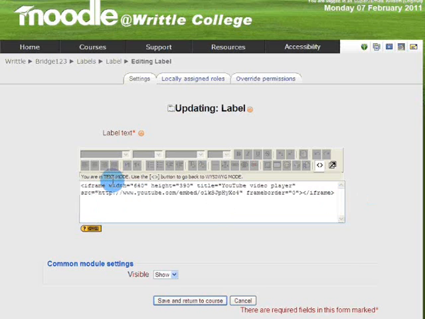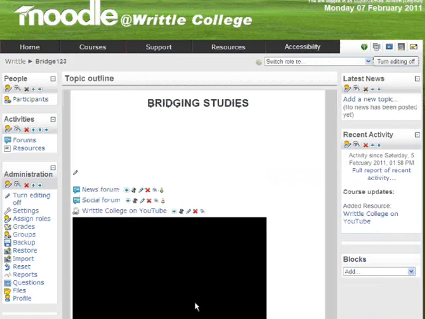And here it is, and we can see here frame width is 640, so I'll just reduce that to 440, and the height is 390, so I'll just reduce that probably to 290 just to try that out, and I'll save and return that to course.